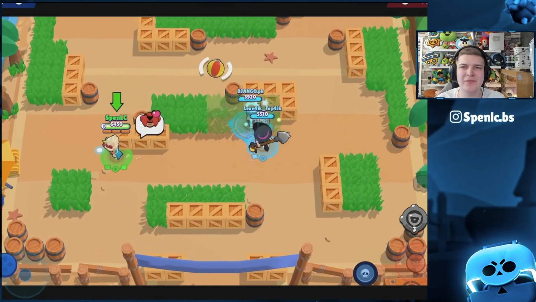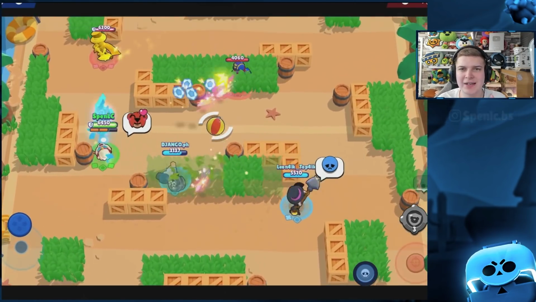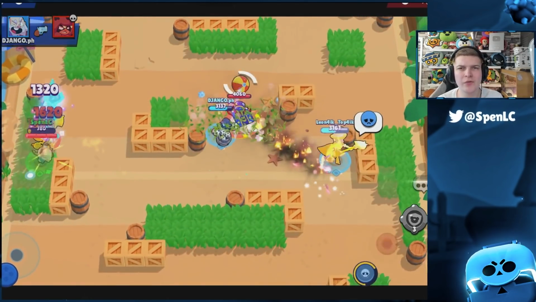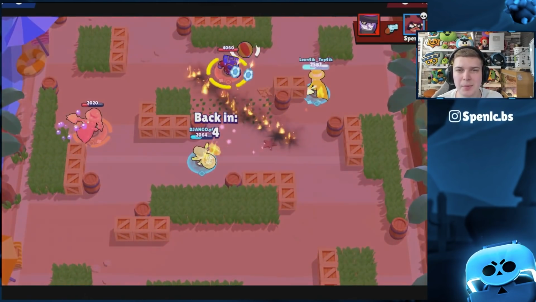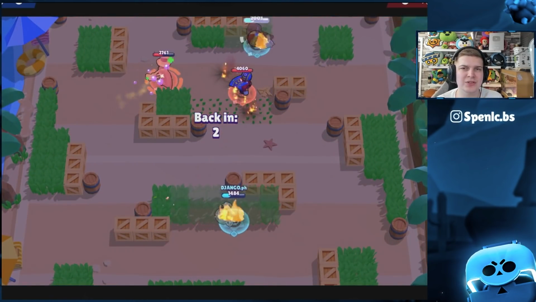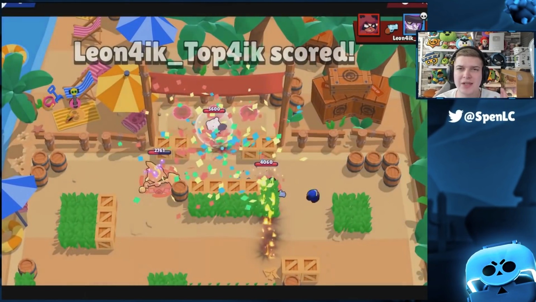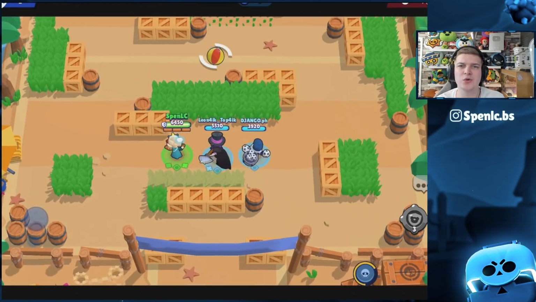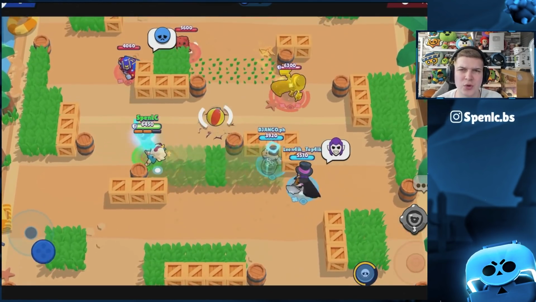Okay, next up we have Nita. So with star powers and gadgets, it hasn't changed whatsoever, so you want to be using a Bear With Me star power all the time except for heist, where you want to be using Hyper Bear. And then for gadgets, definitely want to be using the shield gadget. And then for gears, the speed gear is definitely going to be the better option for Nita. And then I also run damage because Nita doesn't often do a lot of damage.